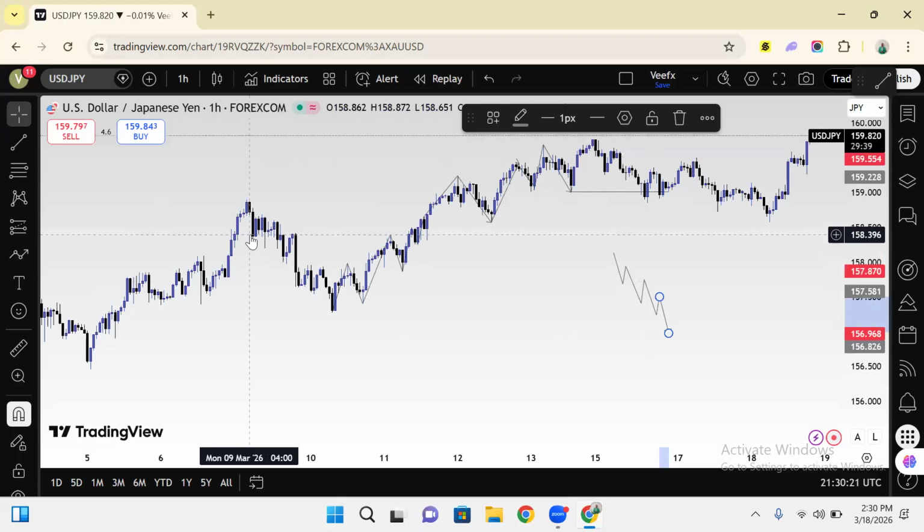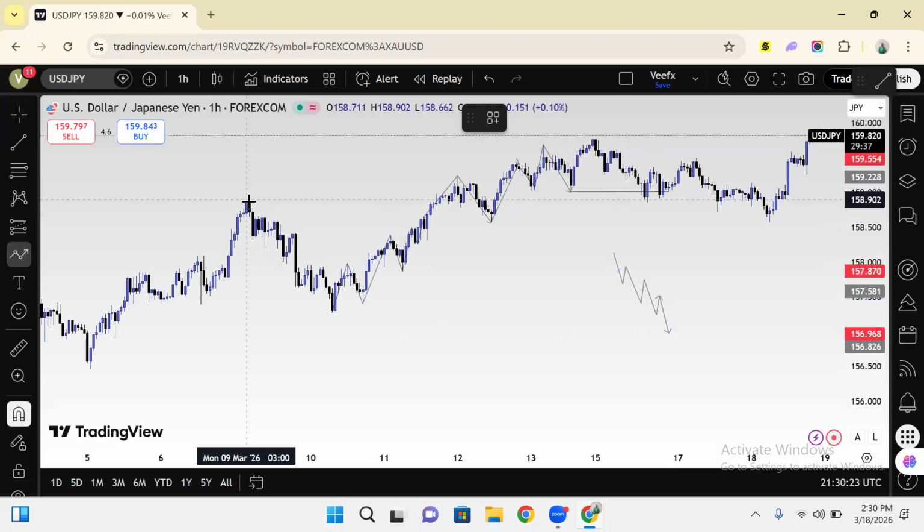So let's see for instance here. This is your lower high, right? It gives you a lower low, gives you a lower high. Now your lower high should take out the current lower low. So we can see it here. After it gave us that lower high, it took out the lower low here. It gives us a new lower high that should be lower than the previous lower high, because that's how the downtrend pattern is.